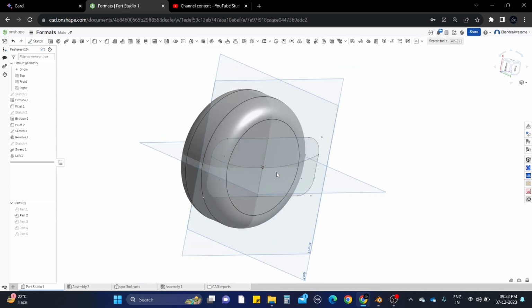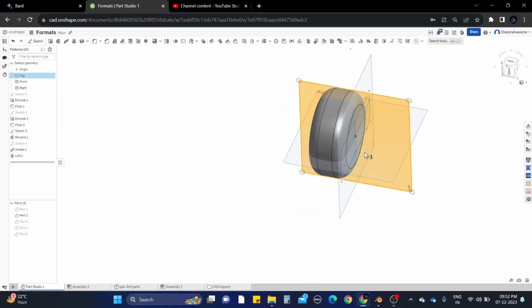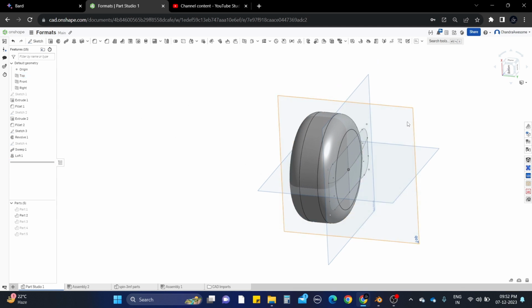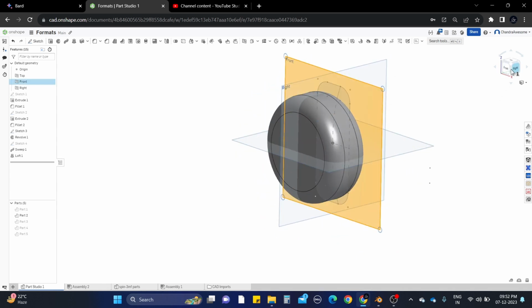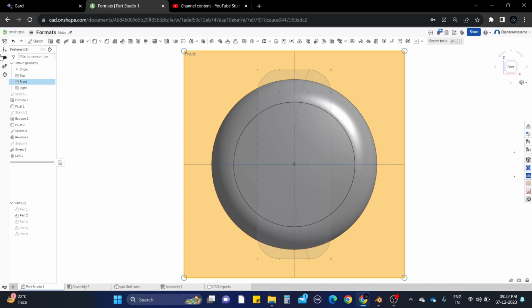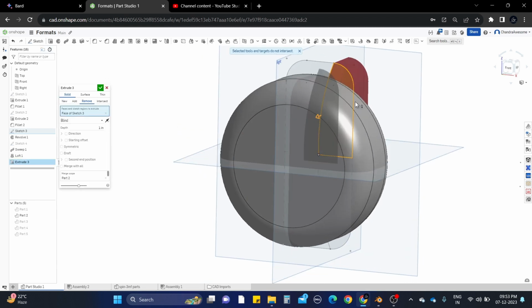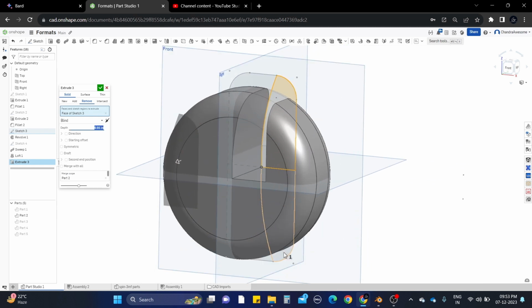But for the second part 1, if you want a sketch like this, what can you do here? Just simply add the sketch, or perform an offset plane, or if you don't want to offset the plane, just simply come to the front plane and select the plane. Okay, you just need to draw the sketch to get that shape, but we will not get the edge inside here. Let's see. Here we already have the sketch, right? Just simply extrude it by doing the remove operation.